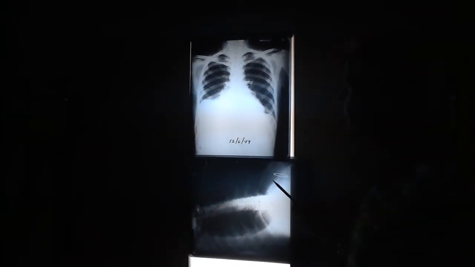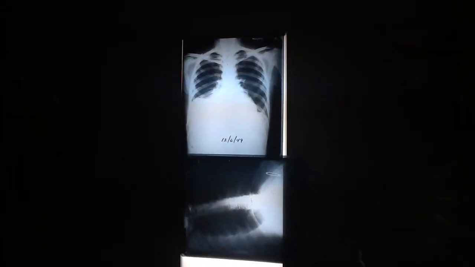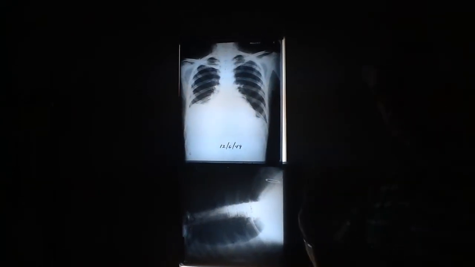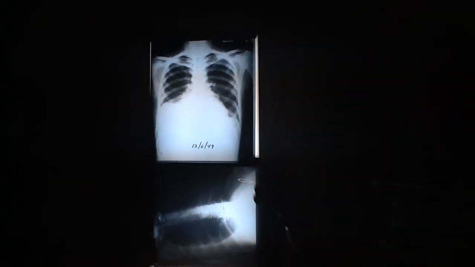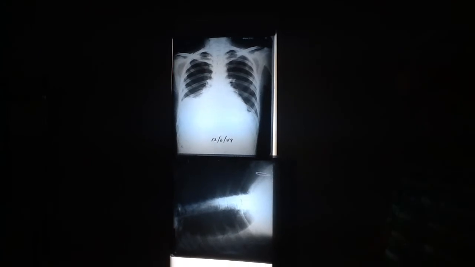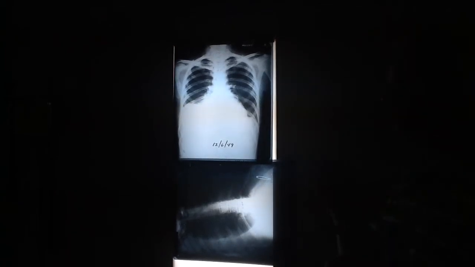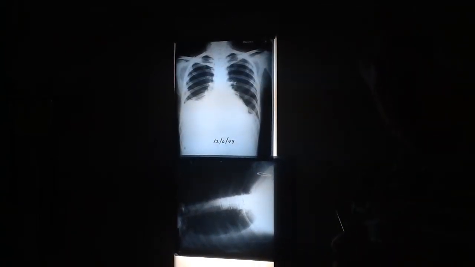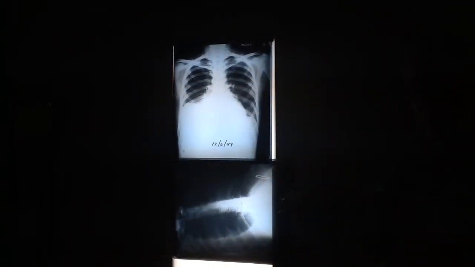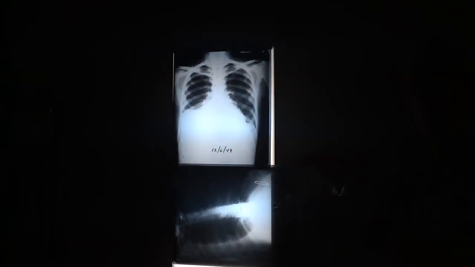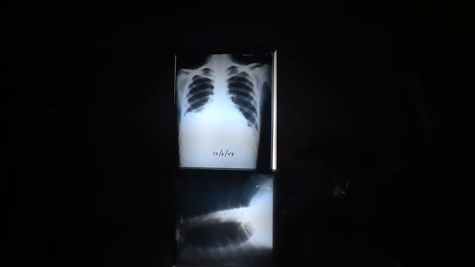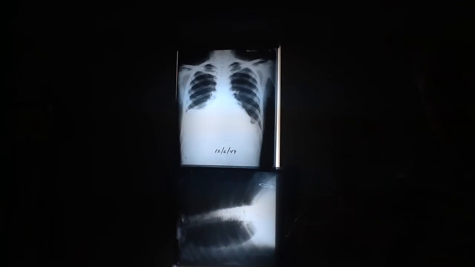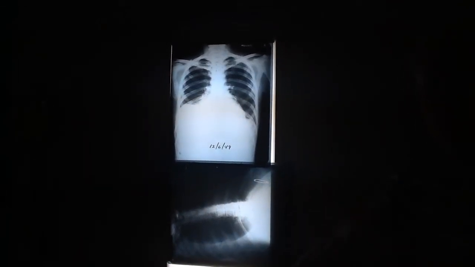In some people, the fluid doesn't just accumulate in the costophrenic angle the way it would normally. Like that one over there, it just starts filling up the costophrenic angle, and you get a meniscus. Sometimes the fluid accumulates over the diaphragm, under the lung base, and it lifts the lung base symmetrically off the diaphragm. That's similar to what we saw with a pneumoperitoneum, only over here you don't have that, and that's why you don't see it.